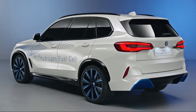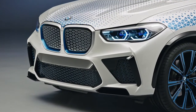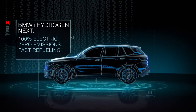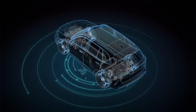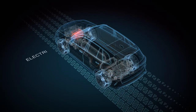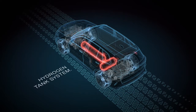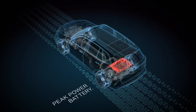These would be particularly well suited to larger models and to meet specific customer requirements such as fast refueling and long operating ranges in any weather conditions. The BMW i Hydrogen Next demonstrates how the BMW Group is continuing to improve this technology, which it will be able to offer to customers once global market conditions and green hydrogen availability allow.